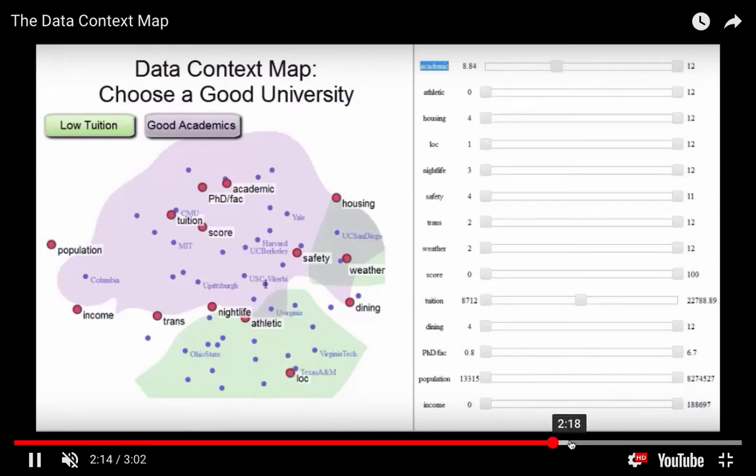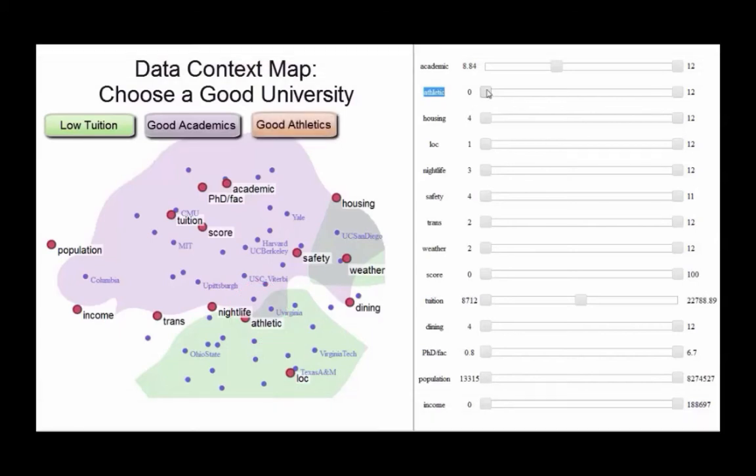So then the third option I think they look for is what is in athletics. Yeah, so now he's also interested in athletics. So now you filter also in athletics the lower values of athletics until the point that you want. And then you see again the blob, the pink one, gets a little bit smaller, keeps getting smaller until he finds the score that he's looking for.